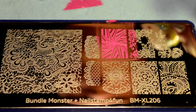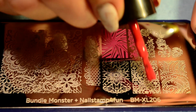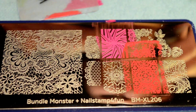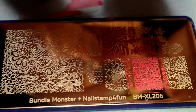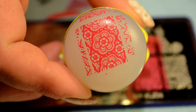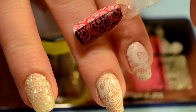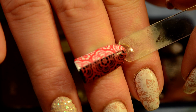Now I'm going to grab the orangey shade of, I don't know, the reddish orangish shade. I don't even know what to call it. I don't think I would consider it pink, but it's not orange or red either. It's like a cross between all three. So there it is on the stamper. Also picks up beautifully. And once again, stamps beautifully over the white and the black.